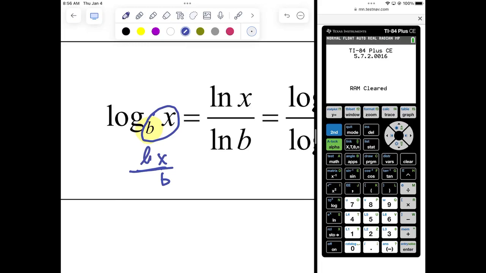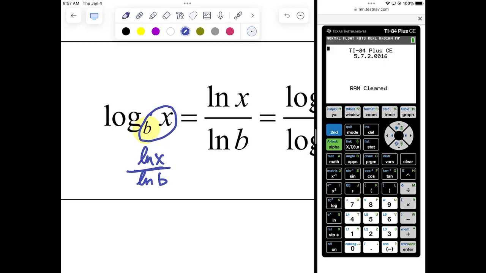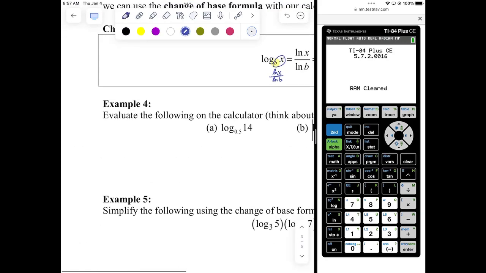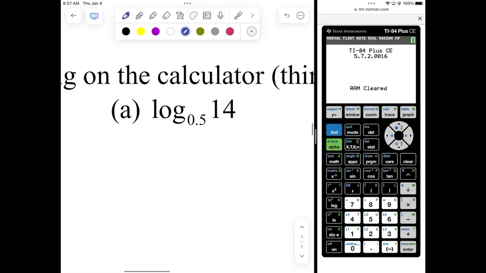Now, what we're primarily going to be interested in is putting them in terms of base E normally, but we could choose any base that we want. So for instance, if I want to evaluate log base 0.5 of 14, let's think about what an answer to this might be before we start. We're asking ourselves 1/2, that's 0.5, right, to some power x equals 14. If I want to let this equal x, x is the exponent. 1/2 to some power of x equals 14. What do we know about x?